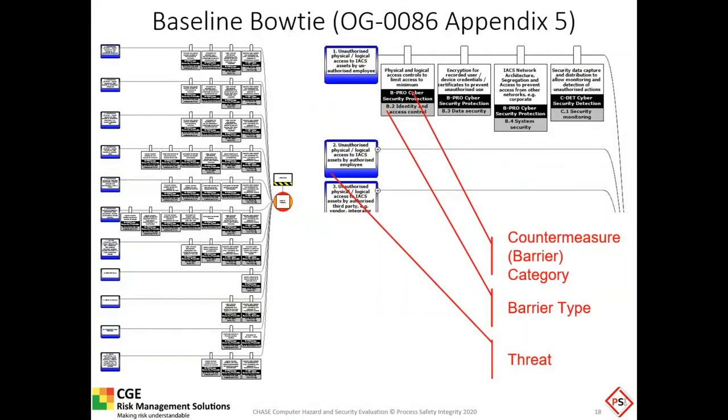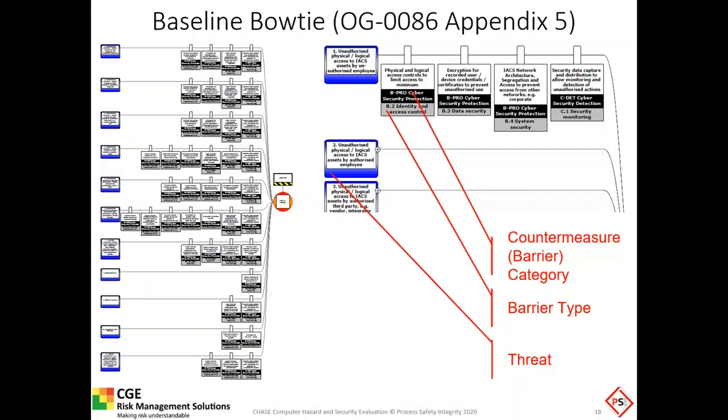Now, the start for a self-assessment is, in our case, we've taken a specific appendix from OG86, which has 11 familiar or most common threat types. Most of these are malicious or deliberate attacks on your industrial automation control systems.